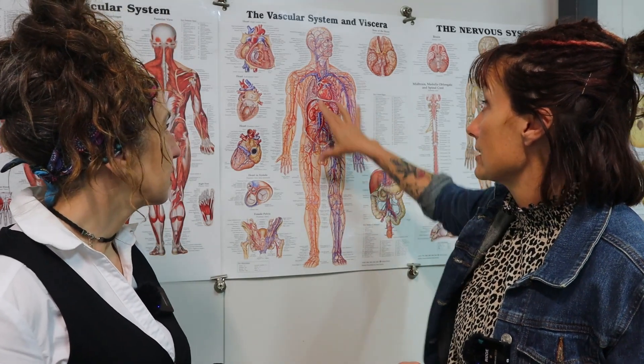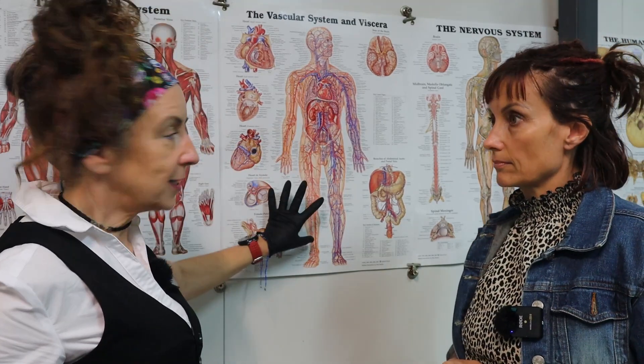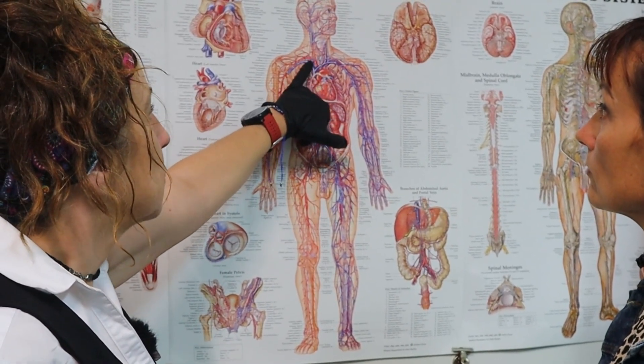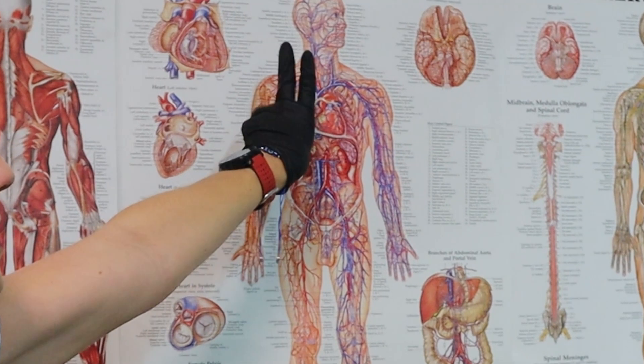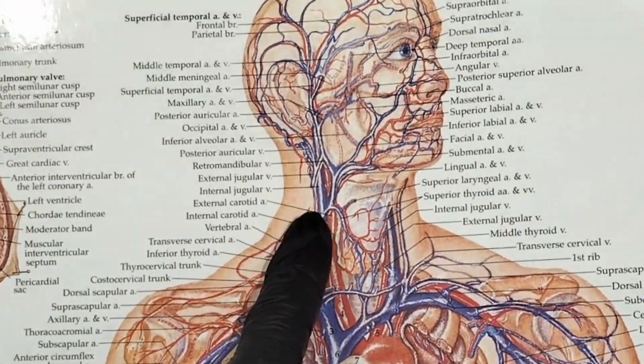So often Tracey's talked to us about how she embalms and different aspects of embalming, strengths of chemicals and that sort of stuff. But to get a real visual for how it works, I thought it would be a really good idea if we actually just showed on this little man here what you're dealing with. So embalming a whole body, all intact — we've got the carotid, the big artery here, and the jugular vein that sits right next to it. So they're the two main vessels needed for a basic embalm.